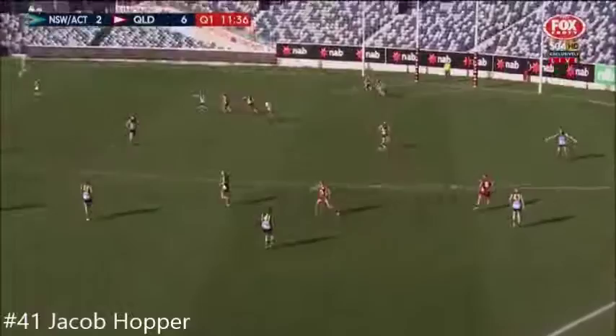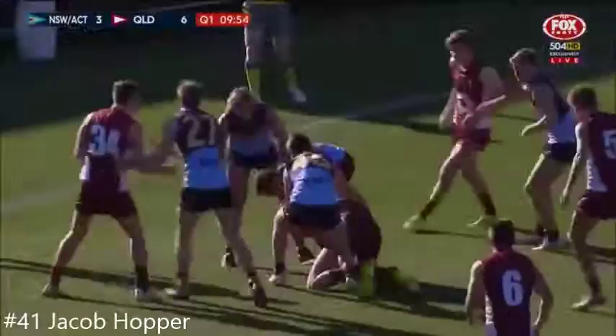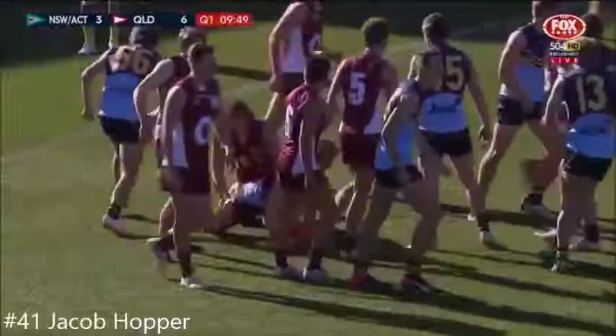So you mentioned yesterday we talked about someone like Lovell at Tasmania, ready to go, ready to play. Hopper's ready to go. At the age of 17, he's currently studying a Bachelor of Exercise and Sports Science at university. He is quite an intelligent young man, as well as being a pretty handy footballer.